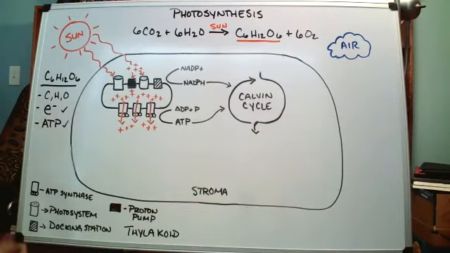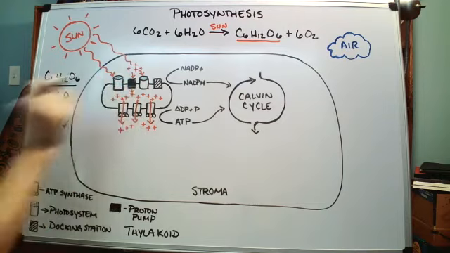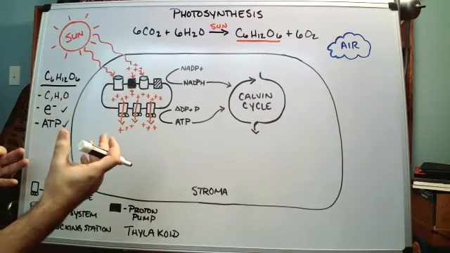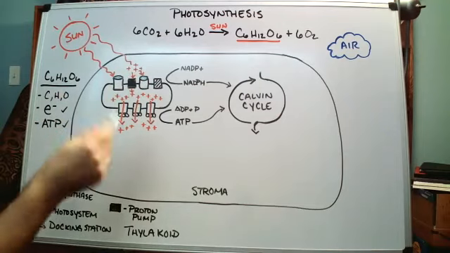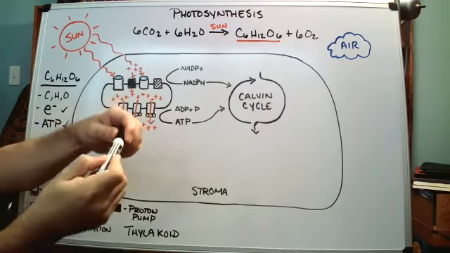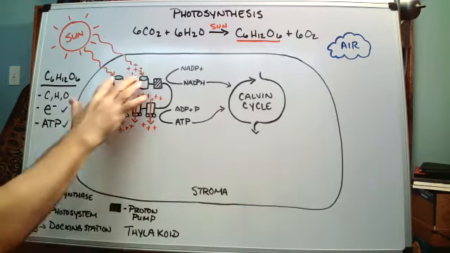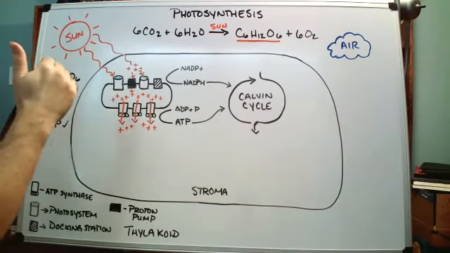All right, so quick recap. The thylakoid, which has all of these structures in it, ATP synthase, photosystems, proton pump, and docking station, has protons inside. We're maintaining a higher level of concentration inside so they can flow through ATP synthase, which is hollow. When they flow through, it spins. When it spins, it takes ADP and a phosphate, combines them to make ATP, which we're going to send to the Calvin cycle.